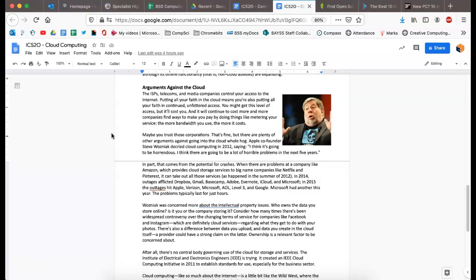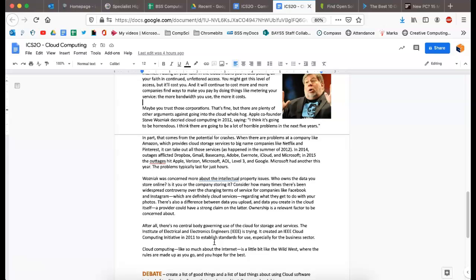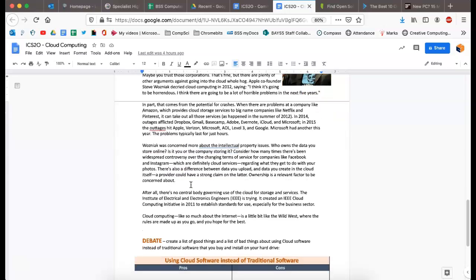So if something were to happen where there were bad people out there storing bad things on Apple's server, and then the police were to come and say, hey, we want access to that, is it Apple's job to give up that data? Who actually owns it? There's a lot of very interesting things that you have to think about when you're using what we call cloud software, which is not on your system. So if I'm storing all of my data on someone else's computer, some other company's computer, do I still own it? And that's an interesting question. It depends on what you signed away when you signed those agreements to use the service.